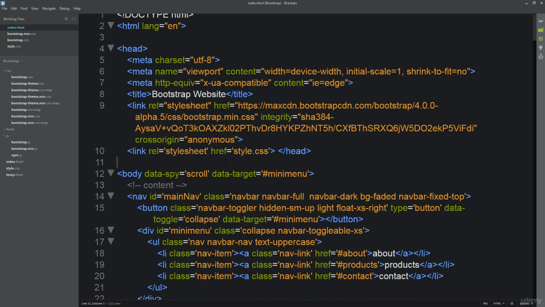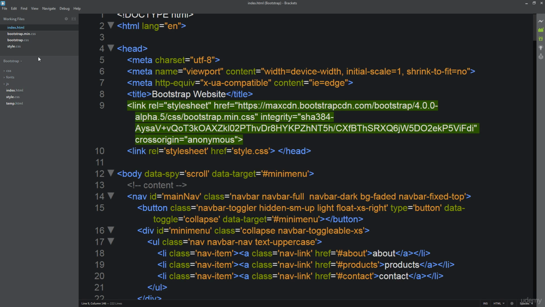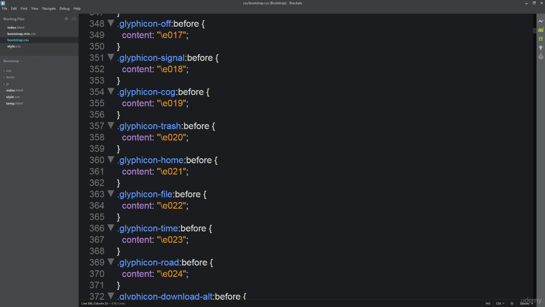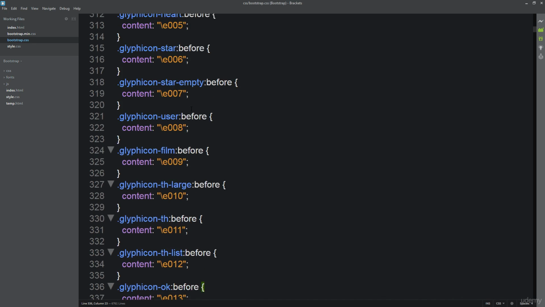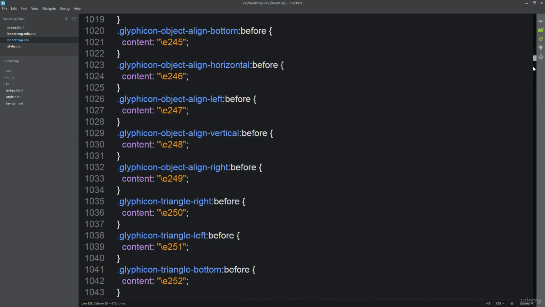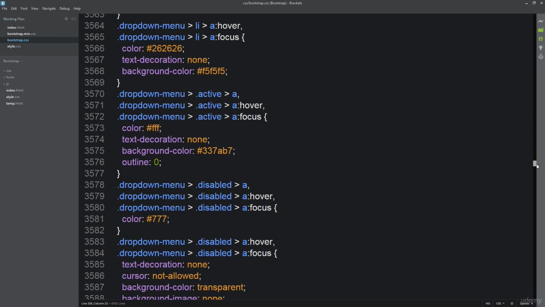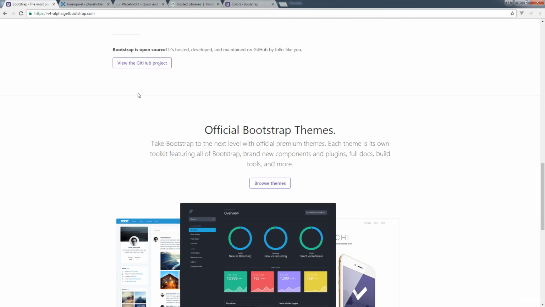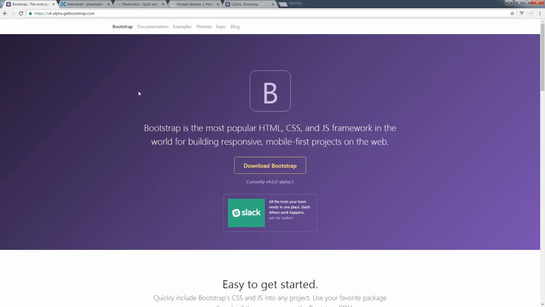And getting familiar with Bootstrap is a matter of practice. The more you work with it, the more you realize that all of these built-in classes that are within Bootstrap, you can really bring these into your web projects really easily. And if you're ever looking to find out more about what's available within the classes, it's always worthwhile to take a look through the Bootstrap CSS file, as well as going into the Bootstrap website and getting more familiar with what's available within Bootstrap.